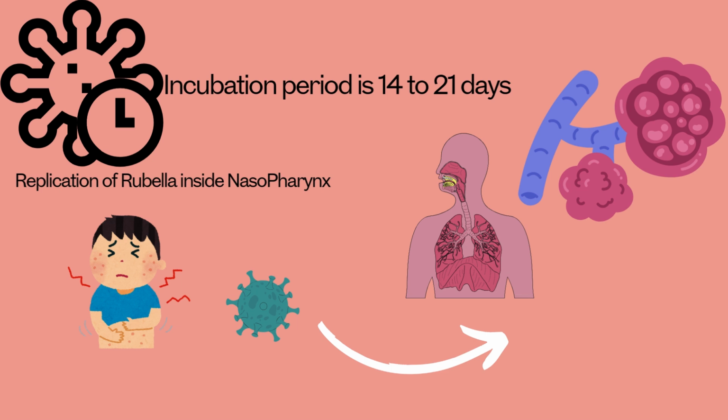Now, replication of rubella happens inside of the nasopharynx and eventually in the regional lymph node. Rubella virus has E1 and E2 proteins, which dock with specific cell surface receptors on the nasopharyngeal epithelial cells. Since it's a positive-stranded RNA and it has mRNA-like features like the cap and the poly A tail, it can directly be transported to the ER, and it can be used for protein production.